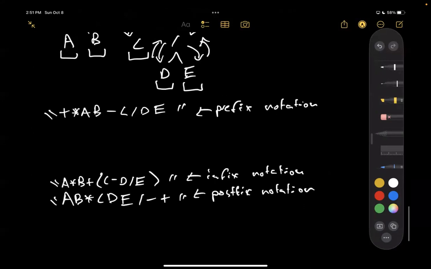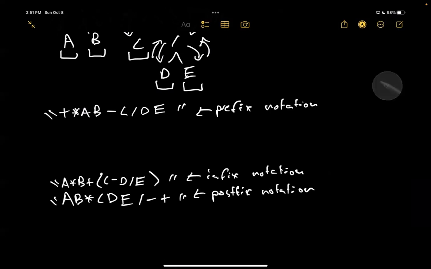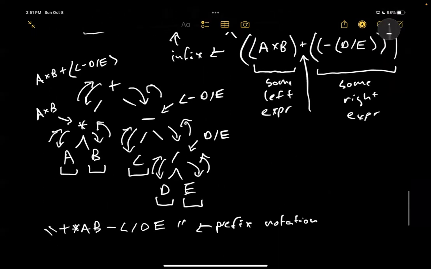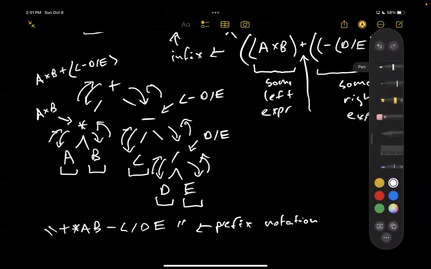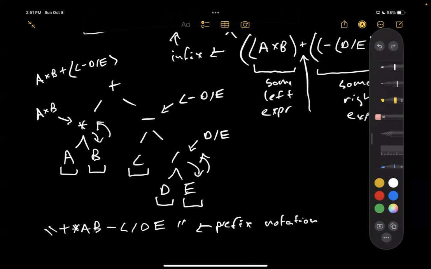So the main takeaway is that if you're ever confused and want to know, did I do my infix to postfix right? Just draw this tree and traverse it the different ways. You can easily jump from postfix to infix. It's really not that much effort, and you can verify that your solution is correct.